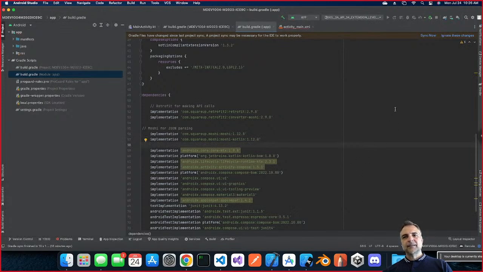It shouldn't. Okay, save. Sync changes. What is it going to do? It's going to go out, grab my modules, and put them in, and now when I use Retrofit and Moshi, it's going to understand what they are.